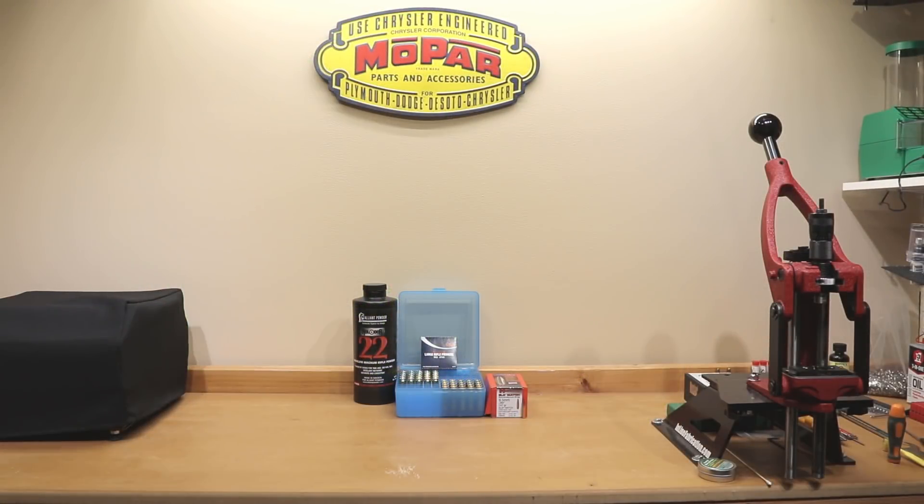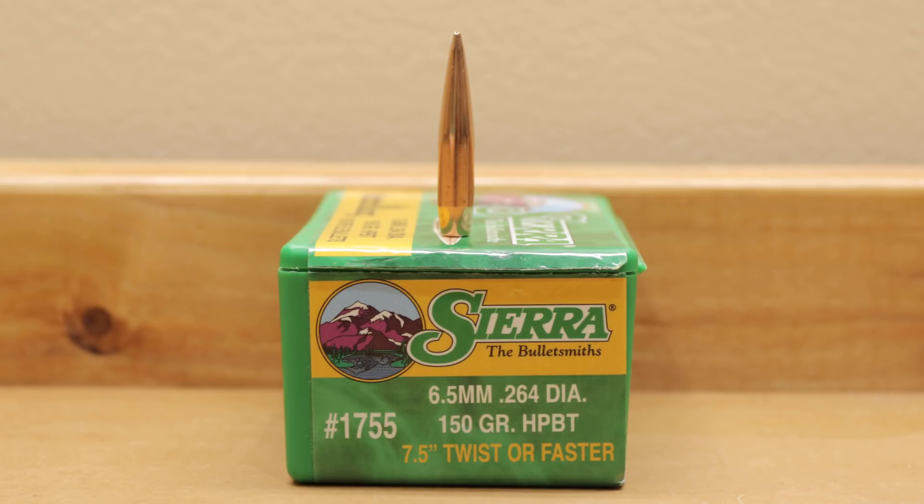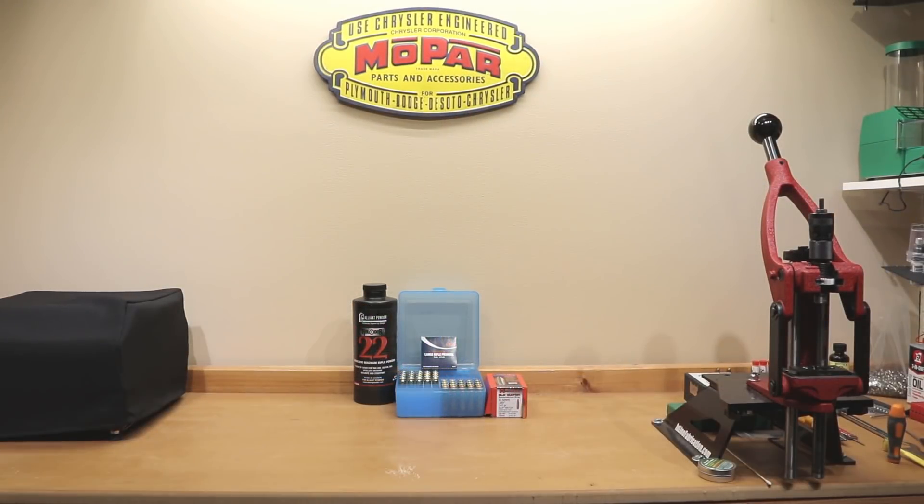So guys, there you have it — certainly kind of interesting. Shooting all the way from 43.8 grains to 46.2 grains, the actual overall group size achieved was 1.403 MOA. The actual load data today is based on data I got from Sierra's website for the 6.5 Creedmoor data for their 150 grain Sierra Match King, so we really don't have specific load data for this projectile. As far as pressure, we might be a little low, maybe a little hot, but you guys will have to decide. The data is simply the data I generated, and that is how I did it.